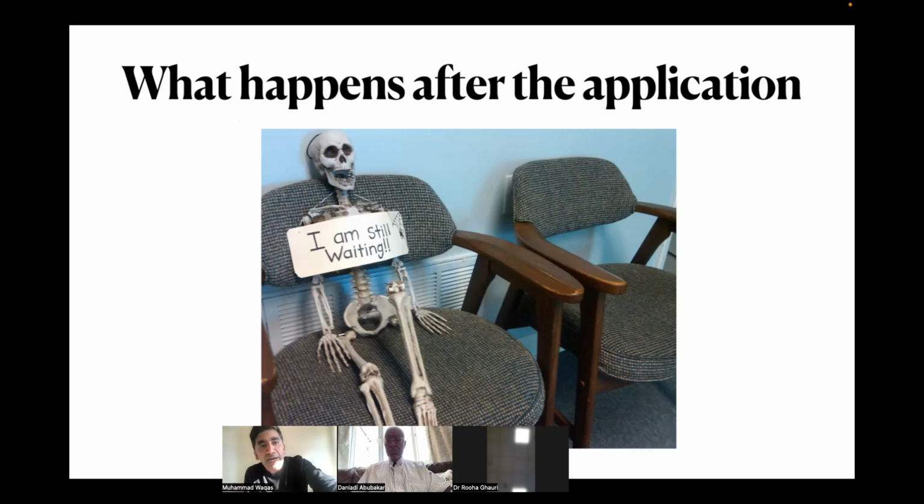Now, finally, when everything is done, they will send you an email that, okay, we have now completed the evaluation of your application. It is complete. And now we will send it to the Royal College. GMC's task is only to make sure that the evidence is authentic, verifiable, and true. GMC will not make any comment on the quality of what you need to do. Then they will send the application to the Royal College. They will compile it in the form of pages and make an index like a book. And then the Royal College will evaluate it over whatever time.